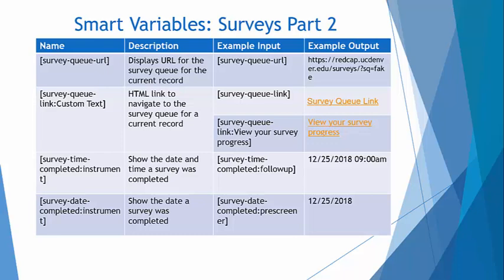Note how it's giving you the label here. Similarly to how multiple choice questions will by default pipe the label for the answer choices and not the raw value, survey time completed and the companion survey date completed will both give you the label for the time and date the survey was completed. If you want the value, something you can actually do calculations off of, you'll need to add the value modifier. Survey date completed shows the simple date that the survey was completed without the full timestamp.